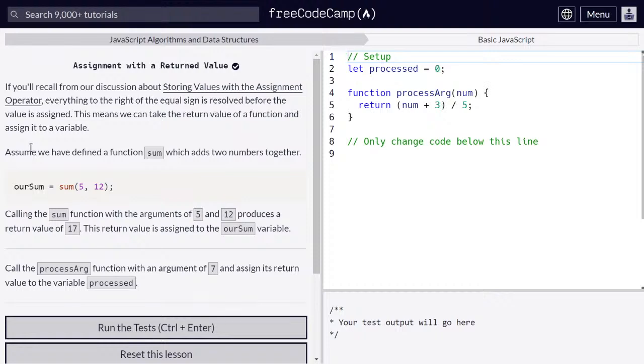Our sum equals sum(5, 12). So calling the sum function with arguments 5 and 12 produces a return value of 17. This return value is assigned to our sum variable.